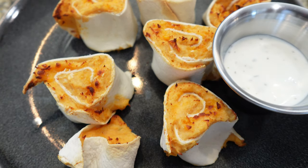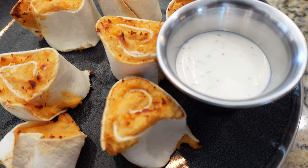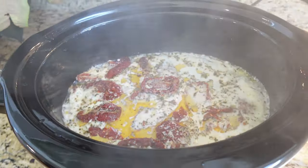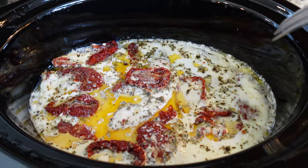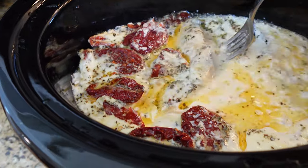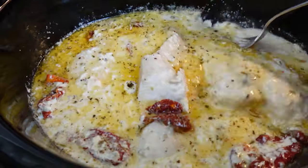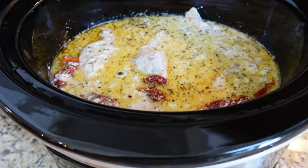Lunch is done! Here are the little buffalo chicken rolls — so good. They get a little bit crispy, and I like to dip mine in ranch. These are so filling — the perfect quick lunch. We've been going about two and a half hours now, but I like to come in and flip my chicken breasts over when I'm doing something like this in the slow cooker, gently stirring everything around to make sure the flavors get all over the chicken evenly.